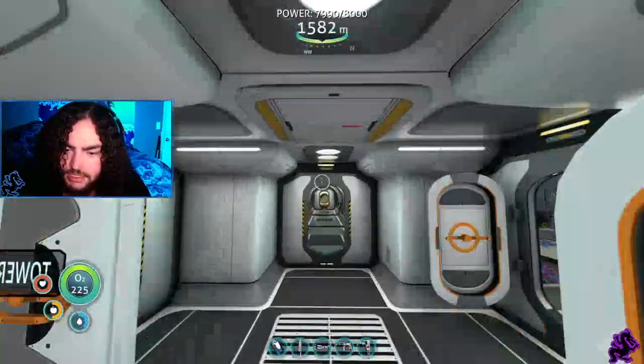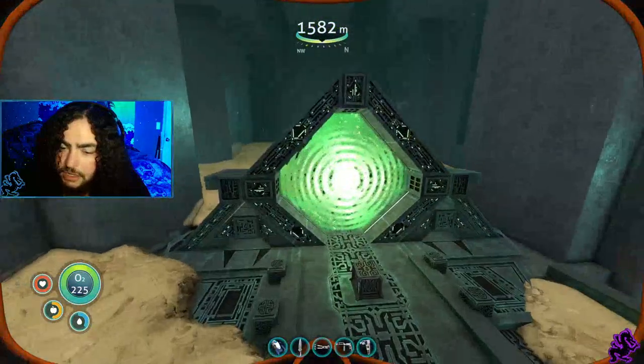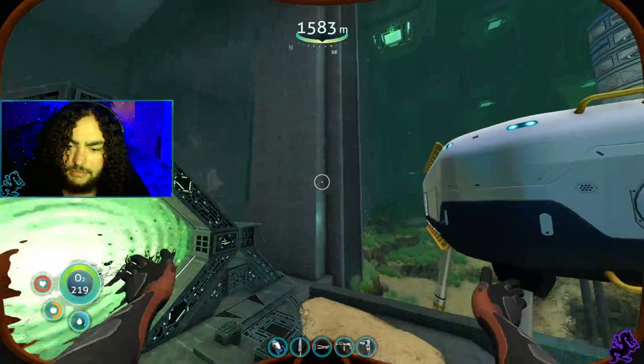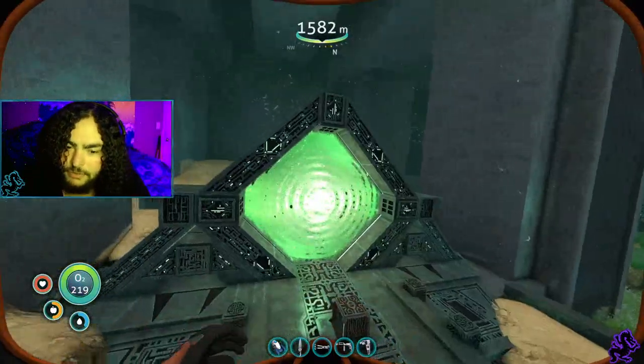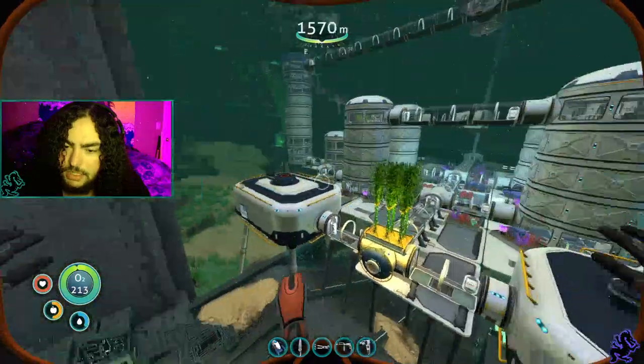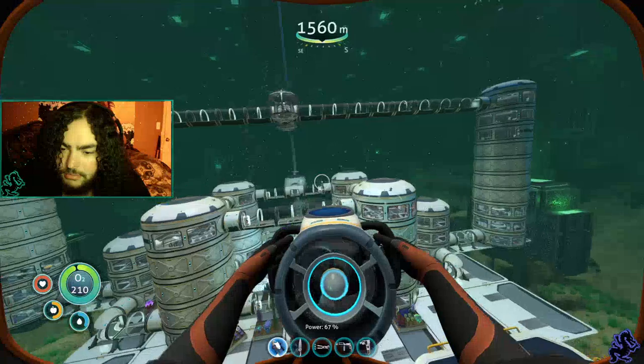So that is my finale base, guys, and I can just go straight on through back to my Cyclops at the alien base island. Alien base island that shot down the sunbeam. So yeah, that's where that portal leads. And now, like I said, back at this base.